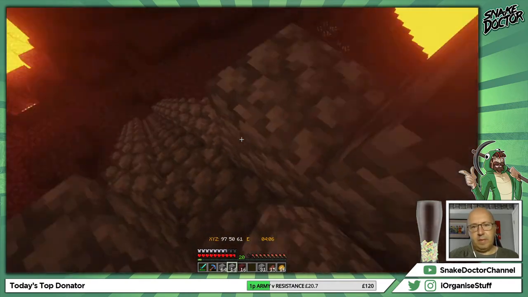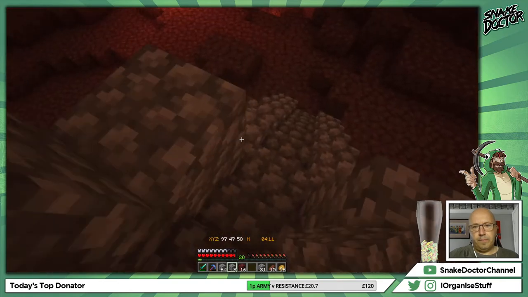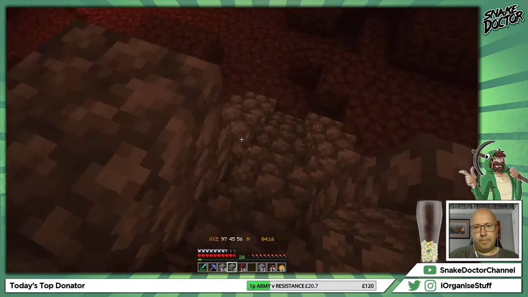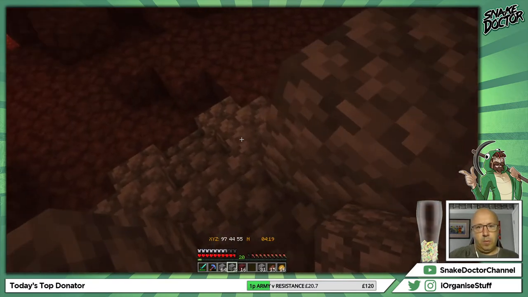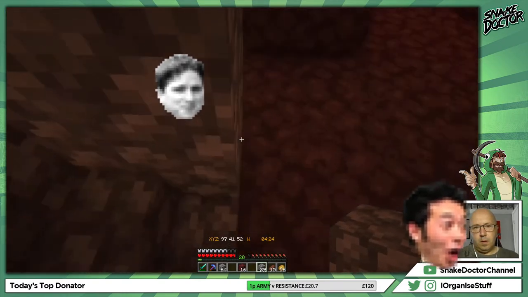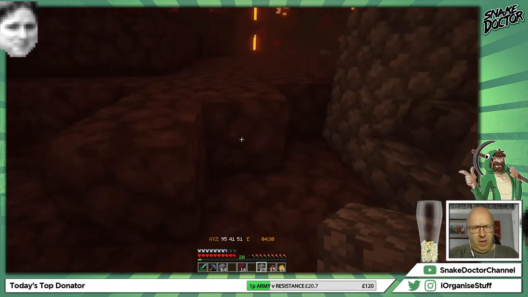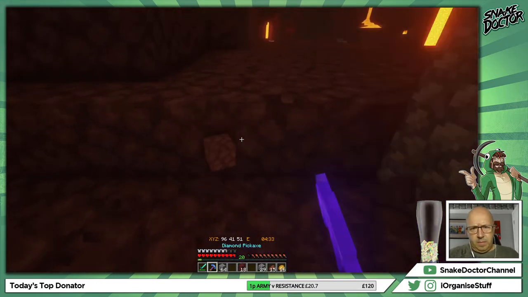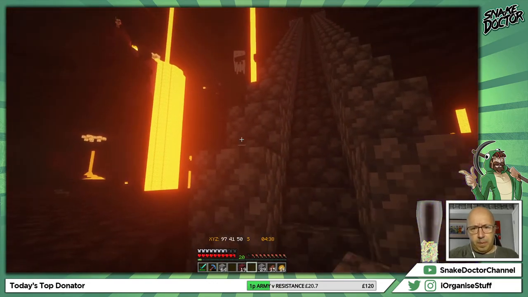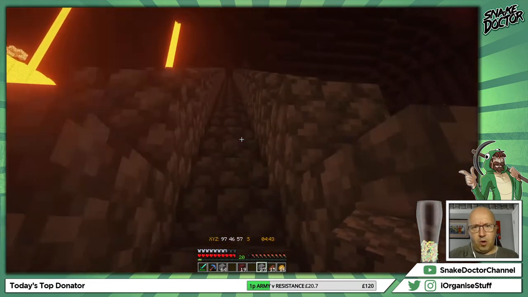Go away, missus. There we go. Right, there we go. Let's get rid of you for a minute. I don't know where D4 is going to come from. We're going to go up again. Let's go back from the top. It'll be easier.